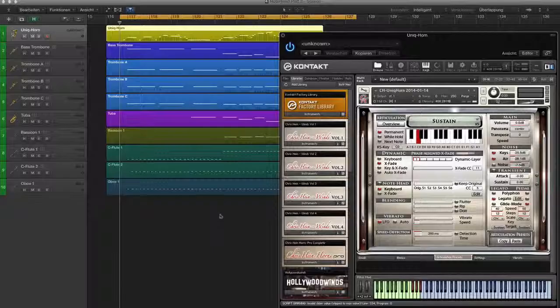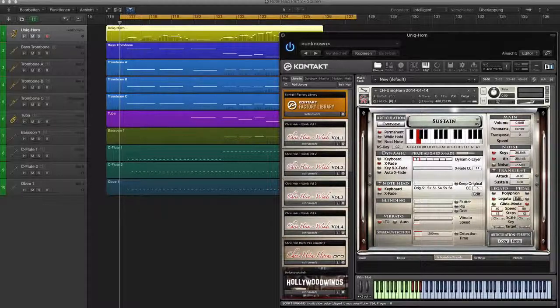If you have watched the last video, you will already know how NoteHead helps you with switching between long and short articulations and how you can use it to control the note length by a MIDI controller, your mod wheel or a tablet, for example. What we are looking at today is how you can get creative with NoteHead and how you can use it to shape the dynamics of the sound.